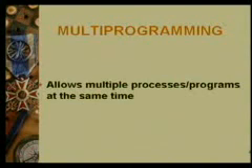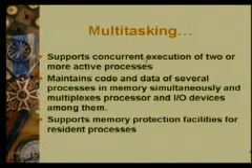Now, what is multi-programming? It allows multiple processes, multiple programs, to be executed in a computer at the same time. Well, that seems very fascinating. But I'm dealing with a personal computer. So what can I do on a personal computer? Well, on a personal computer, I can follow a step called multitasking. Multitasking supports concurrent execution of two or more active processes.